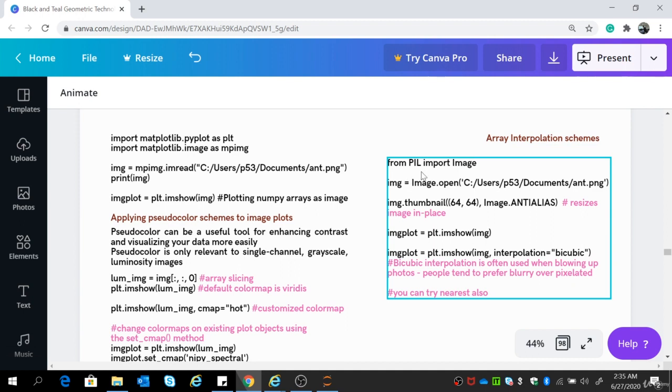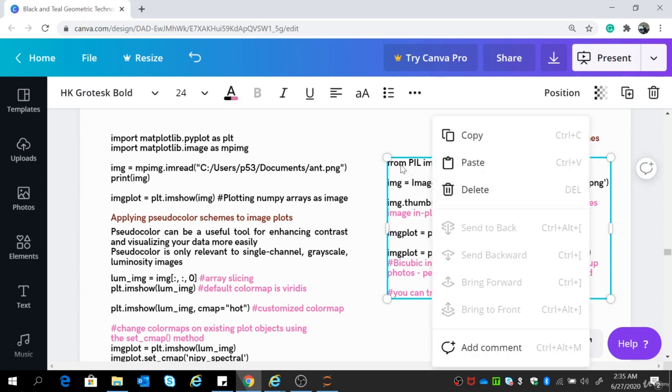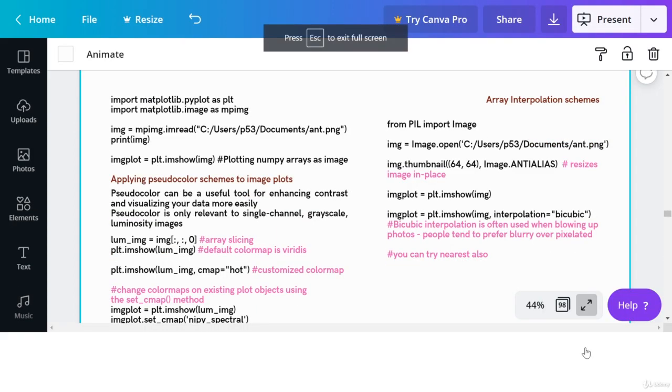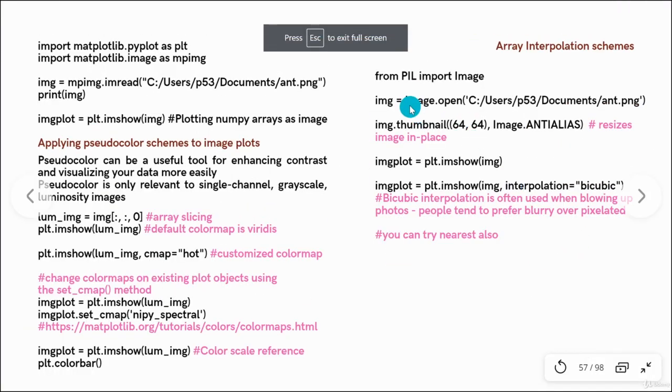So we need a pillow library, so from PIL we import the Image function. This is the function to import the image. Okay, so for interpolation, from PIL we import Image, then we import the image from my documents folder.